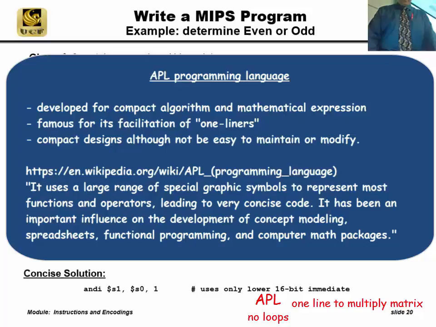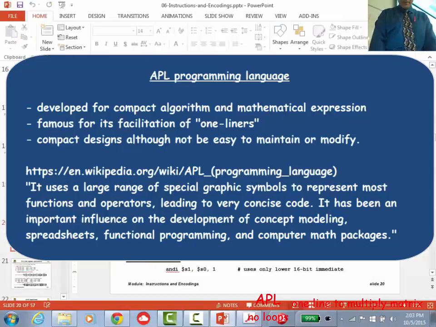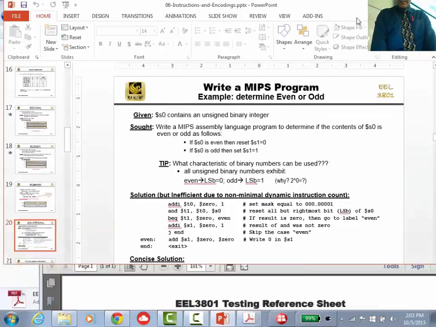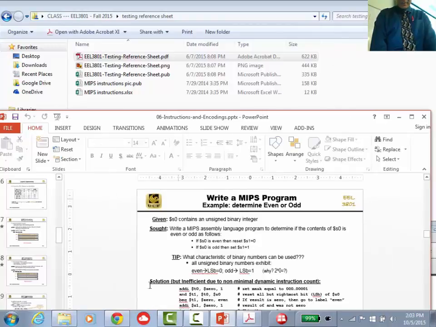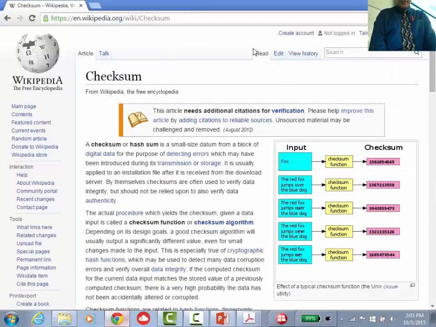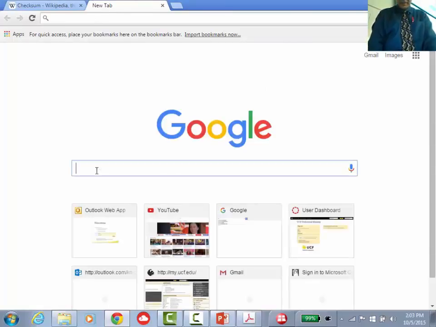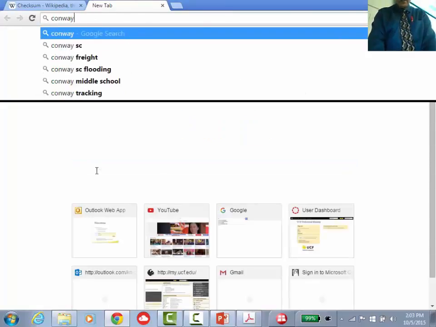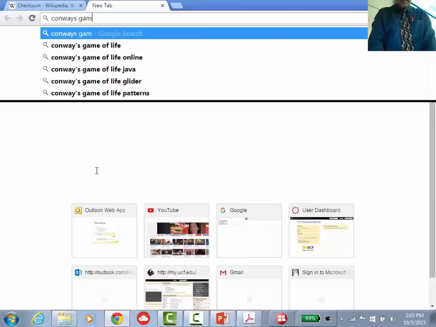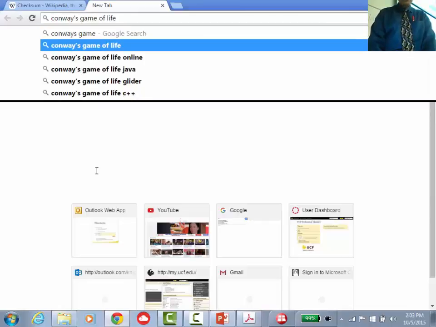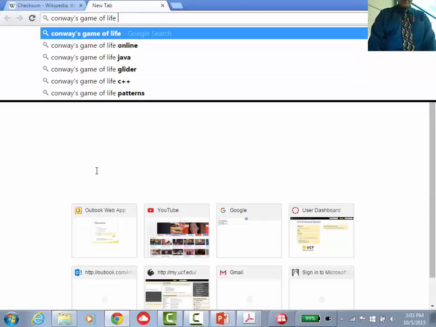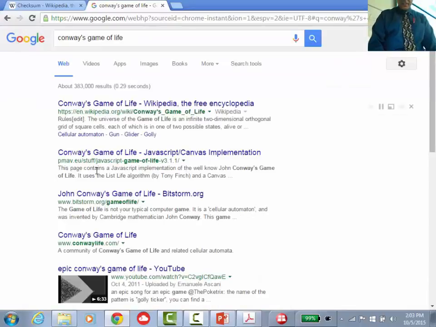There's a very cool one just to tie a bow on it. If you go here, you can see. You can do Conway's Game of Life. What's Conway's Game of Life? You can do it in one line of APL code. This is Conway's Game of Life, right? There's a video.